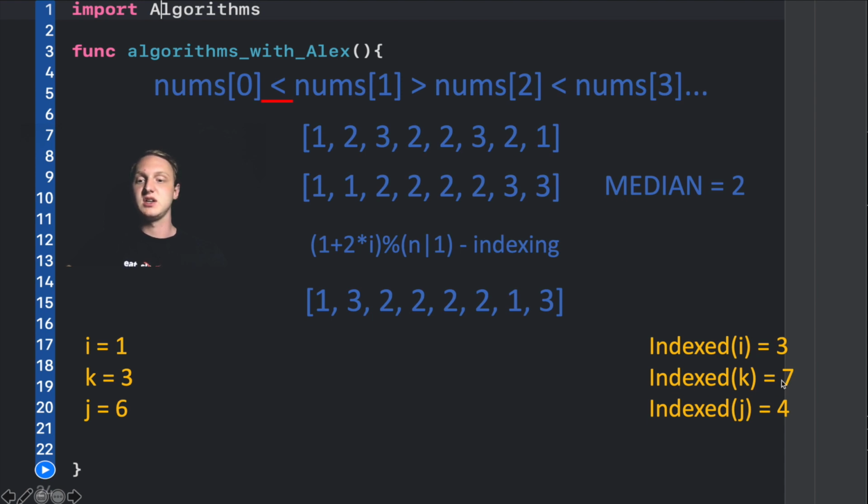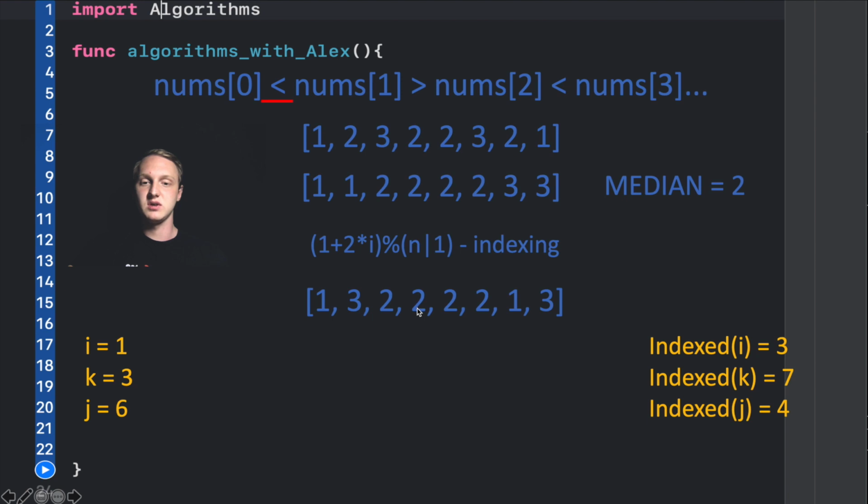Go back, check index k, which would be 7. So 0, 1, 2, 3, 4, 5, 6, 7. We see 3 here. 3 is greater than 2, so this means that we need to put 3 into our odd index. We go to i, index i equals 3, 0, 1, 2, 3.